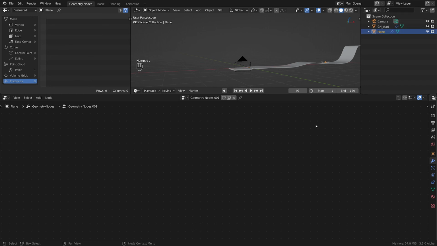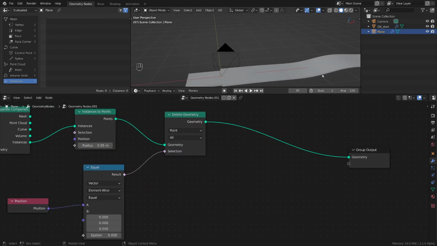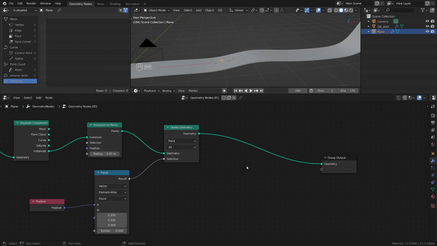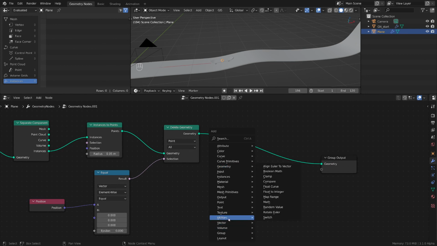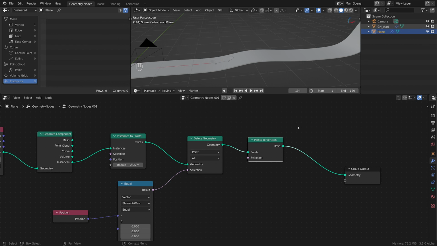So going back to our setup here, and let me find my node tree that is here. Now if we look at this setup, we have our point, and if we play a little bit with the animation, you see our point is moving with the geometry. So now we have to turn this point into a vertex, because this is what we can then parent to the camera. So now we have a vert here.